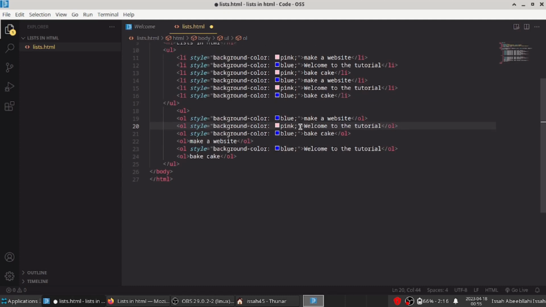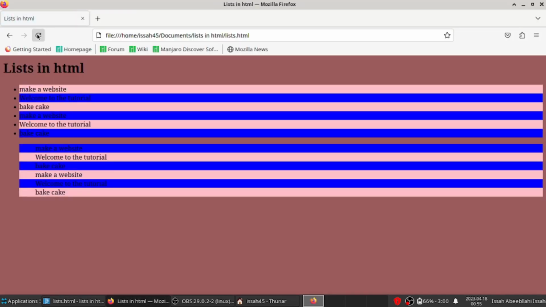So make sure not to forget to put any of the stylings. Paste and paste. Now we will reload our website, and now we see all of these colors. Yay!